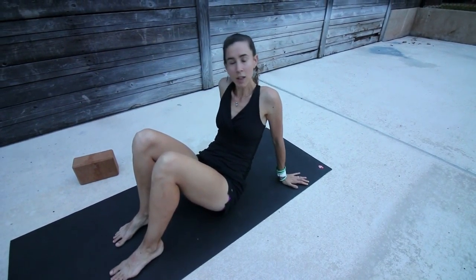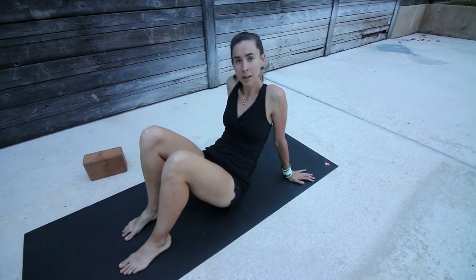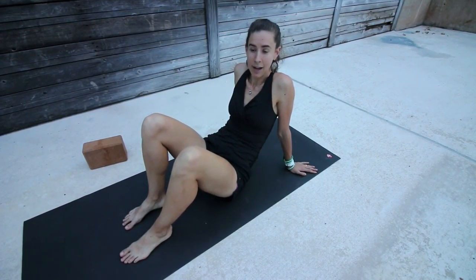Once you find it, you can roll over it a couple of times. You don't need to put too much pressure on it. You just want it to be just a moderate amount. And then when you find it, stay there, breathe slow, go slower than I'm doing it. And you can let your leg fall out to the side.